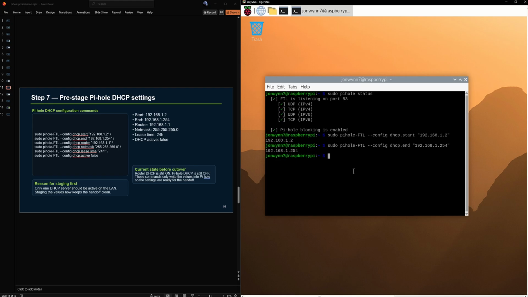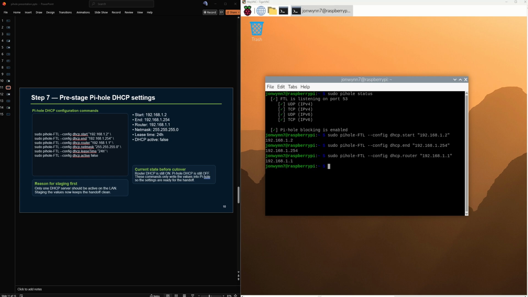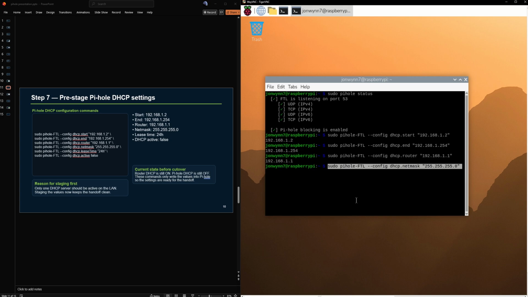So that is going to set the start and end of our DHCP pool. This is going to set the default gateway, which is the router. This is going to set the subnet mask.